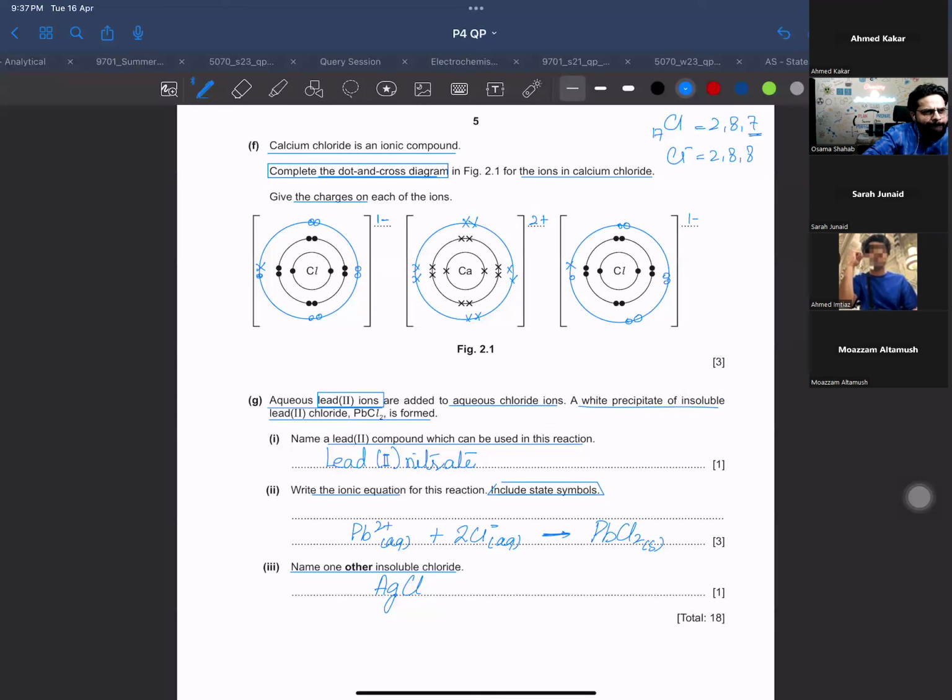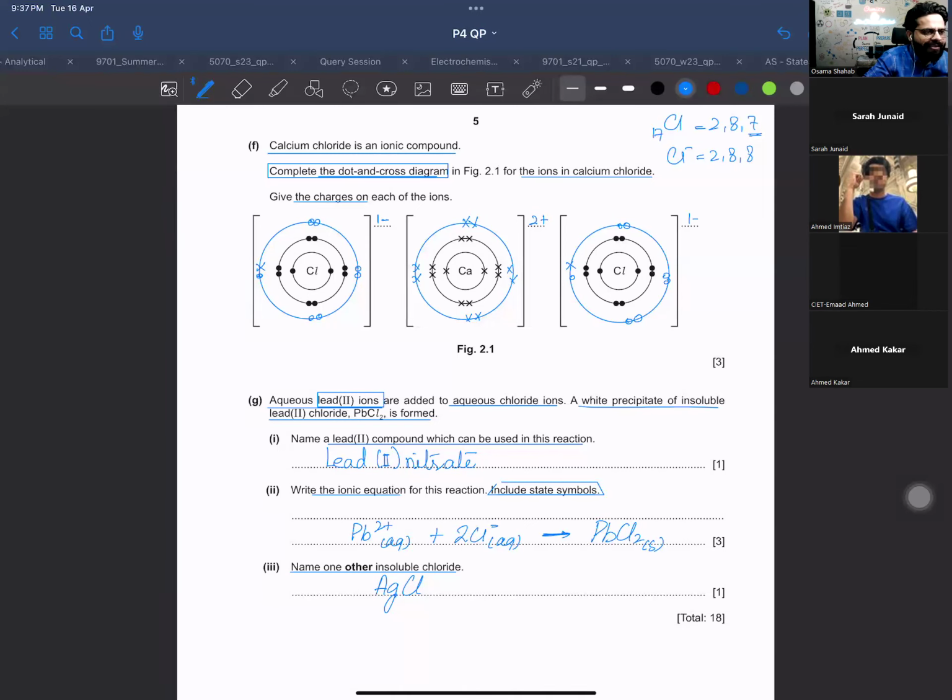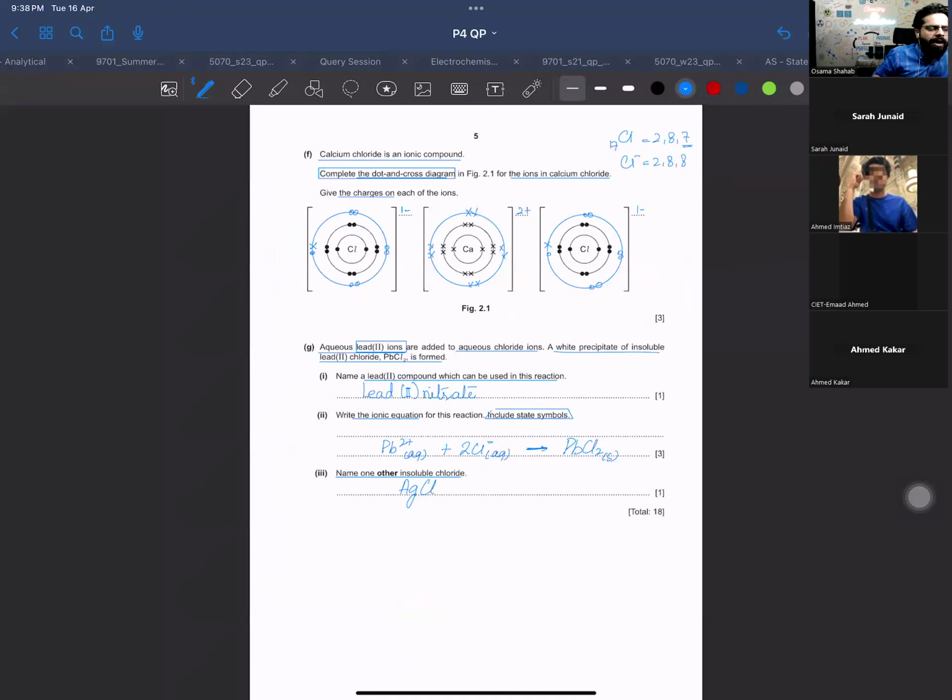Sir, I didn't understand the water test. For the water test, we use two different substances to check the presence of water. If you are going to test whether something is water or not, you can use two different substances. One is anhydrous copper 2 sulfate, which is white in color. When you add water to this salt, it absorbs water and turns blue. And you can even use anhydrous cobalt 2 chloride paper, which is blue in color. When you put that in water, it absorbs water and converts to pink. So these are the two different tests that you can use for checking water, right, everyone? So this is question number 2 that you need to remember about this paper. Let's move on towards question number 3.